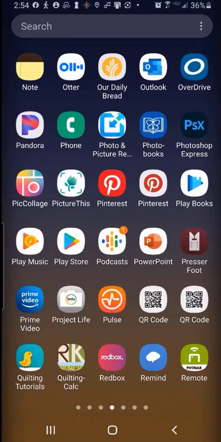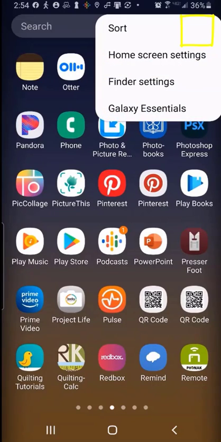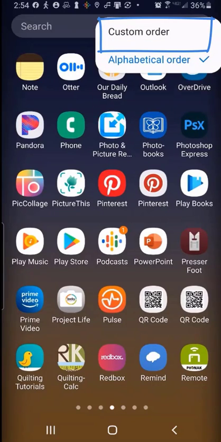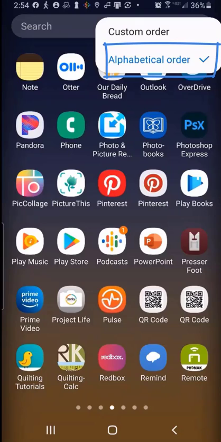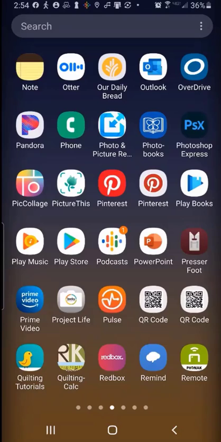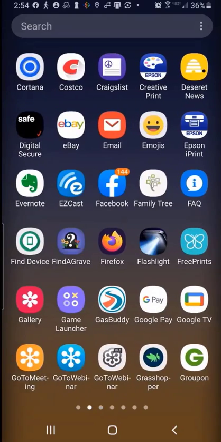You can see the 3 vertical dots on the right of the search bar. If I click on that, then it has a choice for sort, and I have it alphabetical. You can do a custom order if you want, but I do alphabetical. Just makes it a little bit easier to find my apps, so I can scroll through and find those.